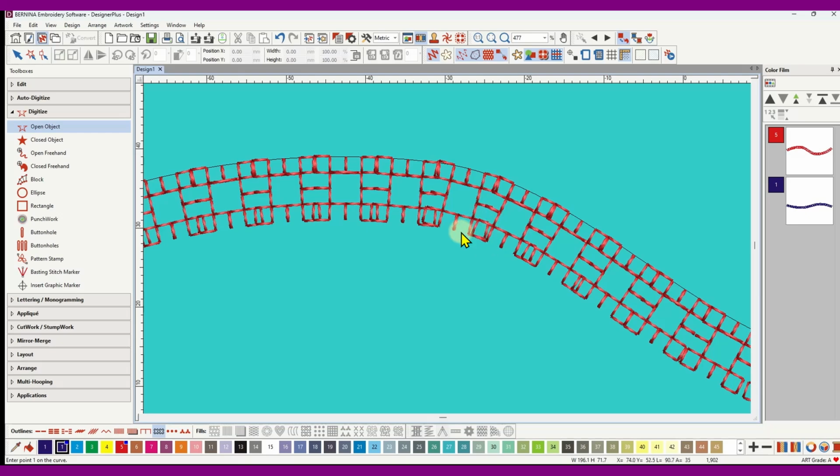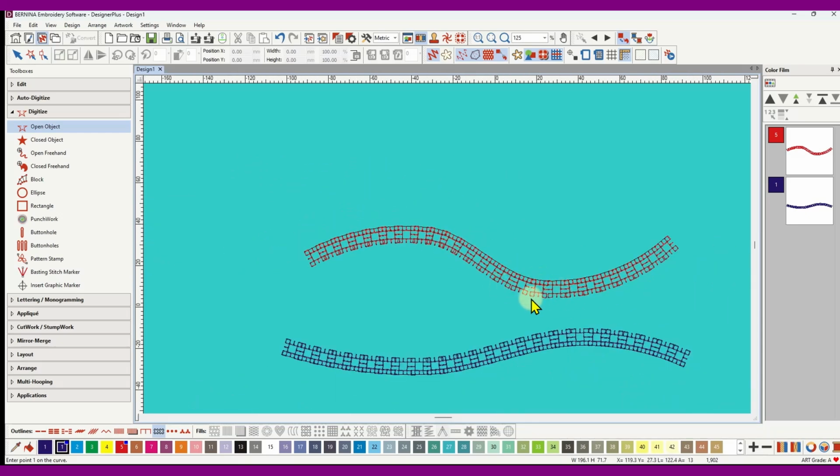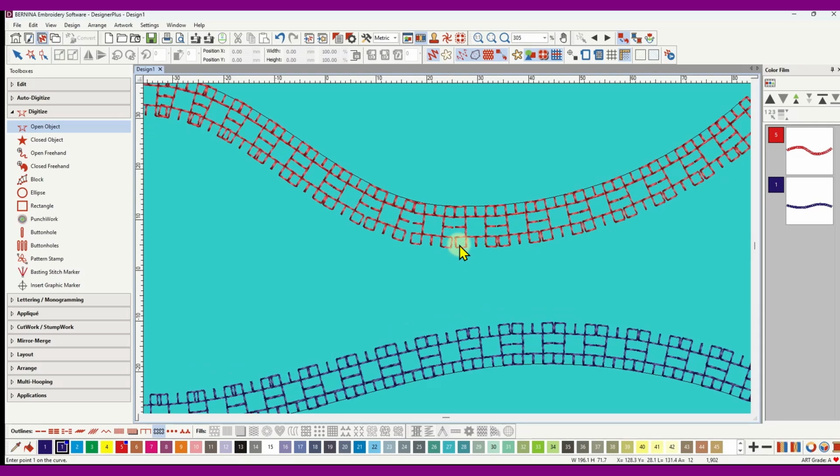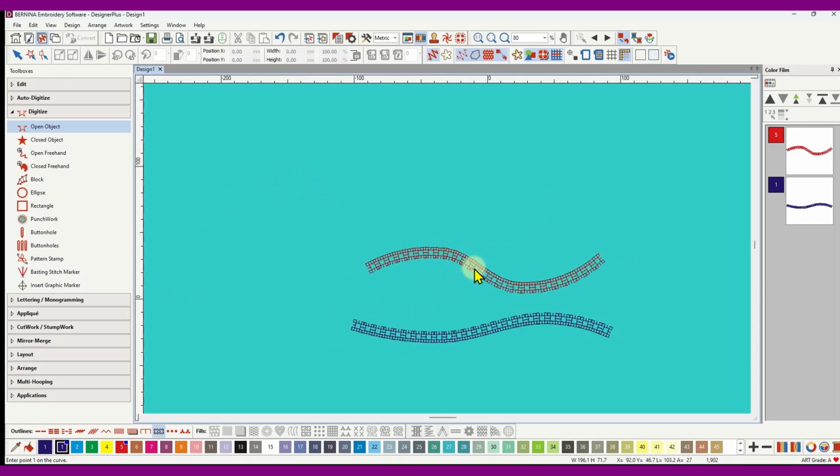So these actually work better in straight lines, but if you don't mind a little bit of irregularity in one side, there's no police telling you you can't do this, but just be aware that you will get some variation as it more or less makes it into a wedge shape to fit in the spaces, to fit around the curve. All right, let's select both of those and delete those.